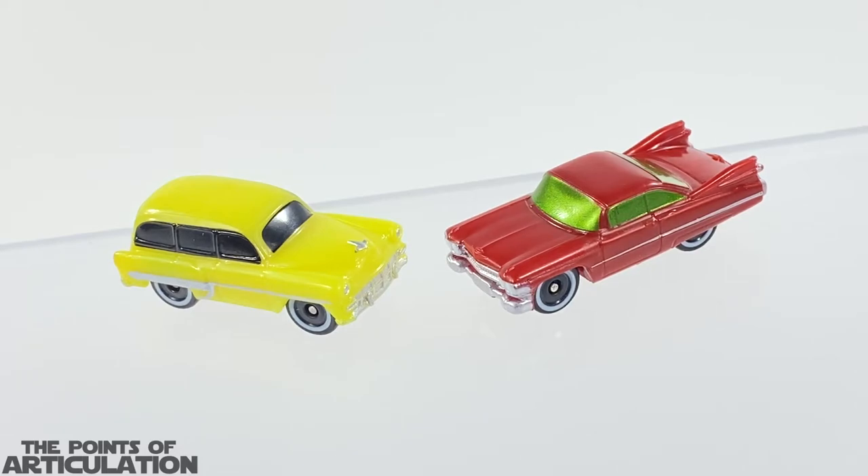That does it for my review of the 2022 Micro Machines Series One Number One two-pack. In this pack we have a 1950 Chevrolet Bel-Air Wagon and a 1959 Cadillac Coupe DeVille. I have to say that Cadillac is one of the best Micro Machines I have in my collection for the new run. I love the fins, the front looks amazing, the paint is decent, and I love the green they chose — for some reason it's just screaming Christine to me. The wagon is also very nice. Both cars have very nice detailing — everything's there that should be, and they're painted well.